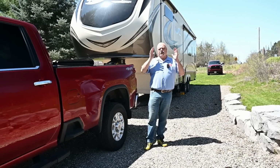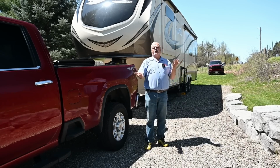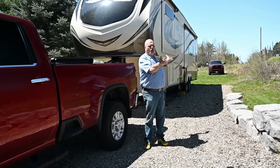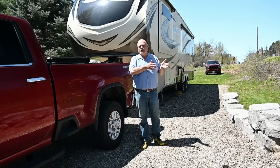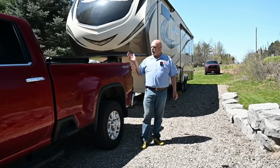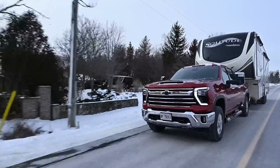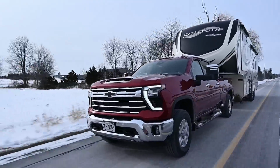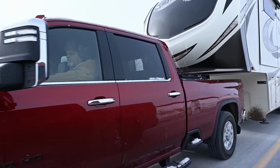So, you know, you got to always realize that every time you change one component, that's going to affect every other component. So, same thing. You want to change RVs? Well, you better start thinking about whether or not you're going to have to change trucks at the same time, which, at the end of the day, is what I ended up doing. So, this truck, 8-foot bed, 3,500, so I got lots and lots of payload this time. It does everything wonderfully, and as long as you don't drop the damn trailer on the back of the truck, it's a really nice combination.